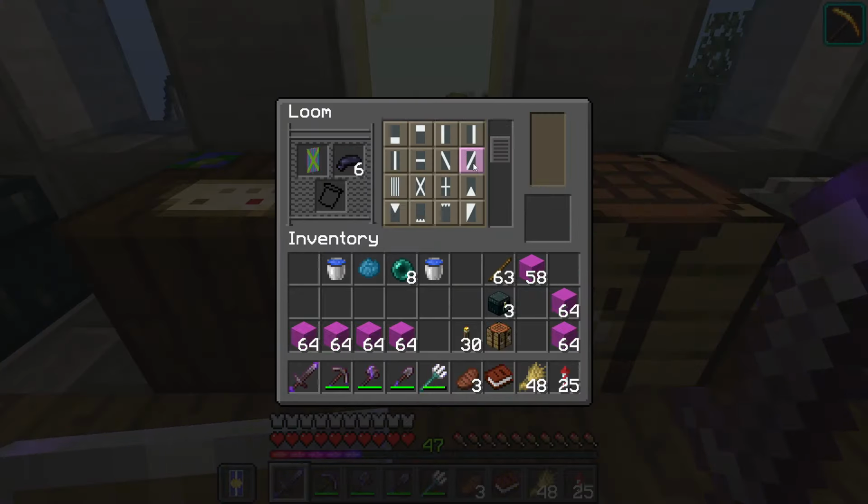Now that we've done a bit of shopping, sent out our custom orders, let's get on to the next part of my base that I really want to get working on, and that is the farms downstairs.